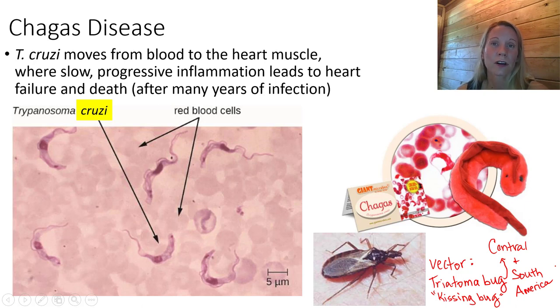It's suspected that Charles Darwin, the very famous founder of the theory of evolution, actually had Chagas disease. If you know anything about Charles Darwin's life, in the early part of his life, he spent a lot of time on a ship called the HMS Beagle, and he traveled all over Africa, South America and Australia, and in parts of South America where Chagas disease is endemic. He died decades later from a heart attack that is suspected to have been caused by Chagas disease.